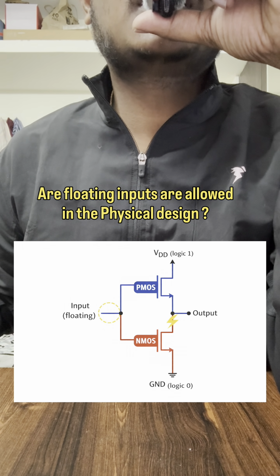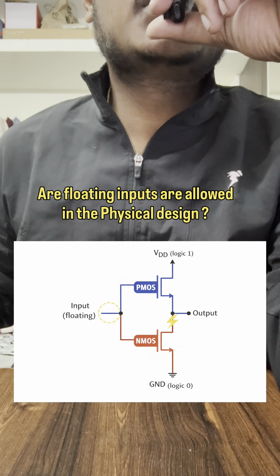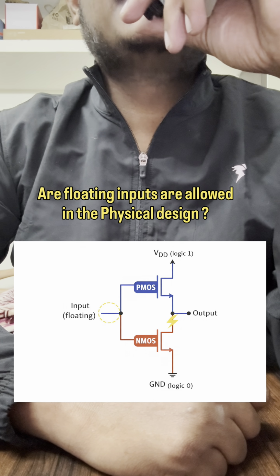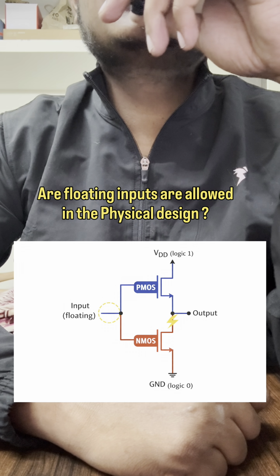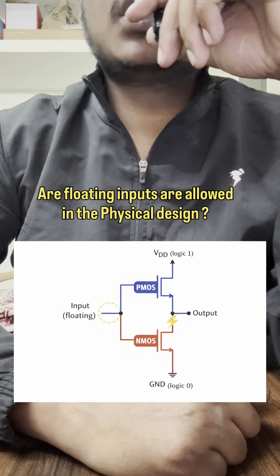Are floating inputs allowed in the CMOS design? The answer is no, because floating inputs are not allowed in the CMOS design. Now let us see what happens if the input is floating. That means the gate of both PMOS and NMOS is not connected to either VDD or ground.